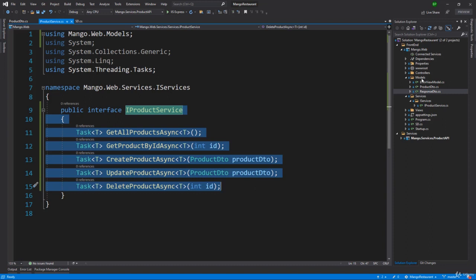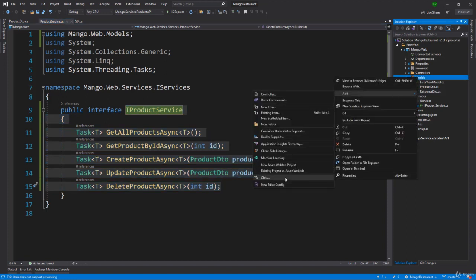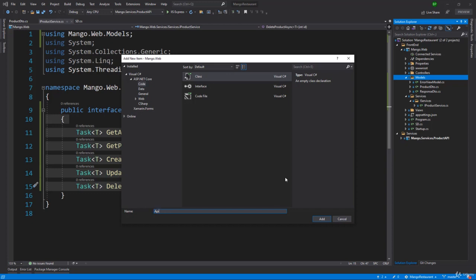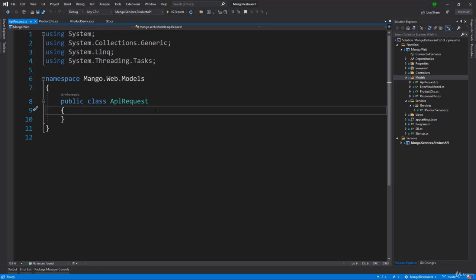Before we do anything with that, we need to create a model that will hold the API request that we will be sending to any of the services like product API. So inside models, we will add a new class file and we want to create a model for API request. Whenever we make an API call, think about what values we will need by default.